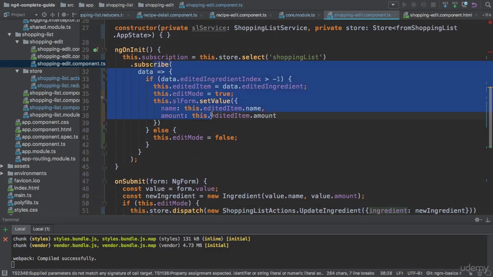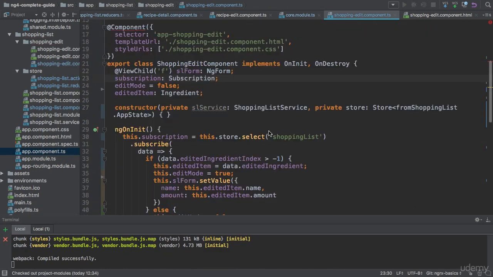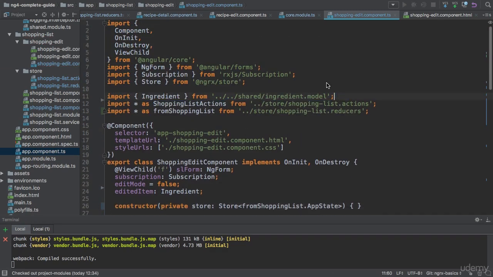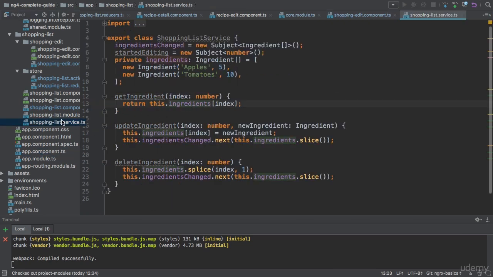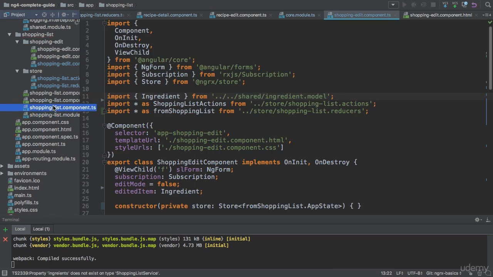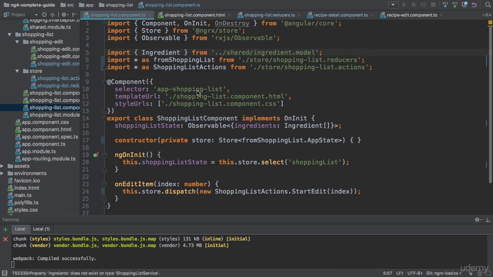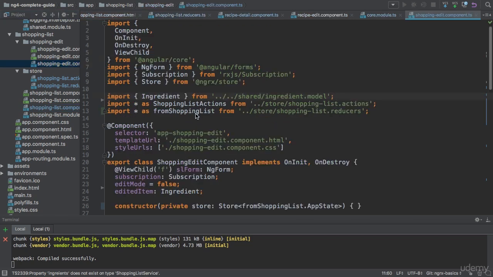So now I got this all set. Now with that, let's get rid of the shopping list service injection here and the import. We're not using it anymore. Actually, we can now delete the whole file because we're not using anything from that file anymore. So let's delete that file. Let's delete it everywhere where we injected it. So here in the shopping list component, there we don't use it anymore.